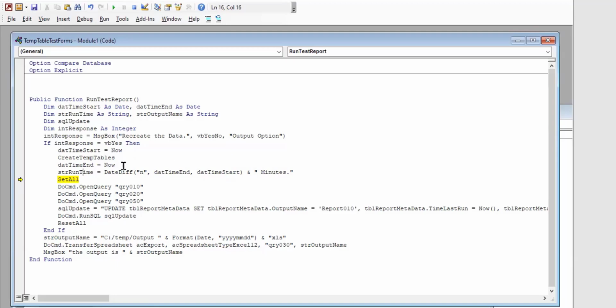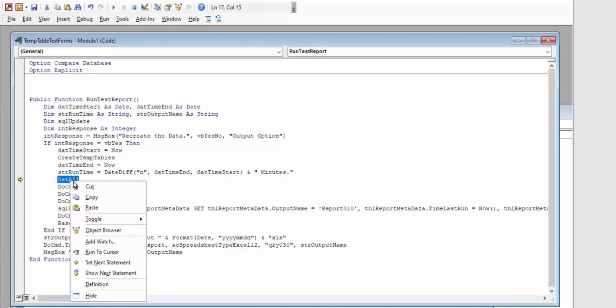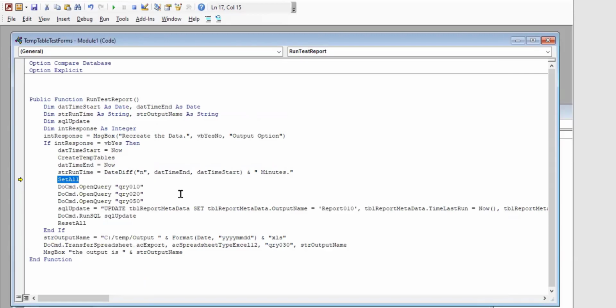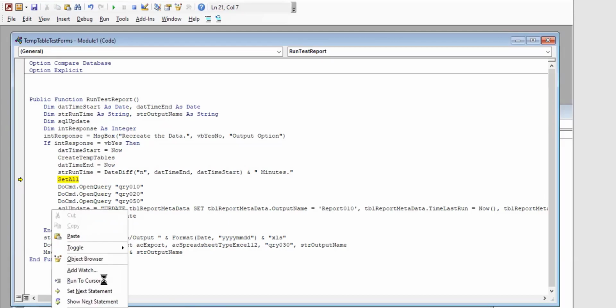I'll show you what set all is. Let me show you. I have a few extra little things. Okay, set all sets the hourglass to true and the warnings to false. I use it all the time, and it's definitely available for anyone who wants it. Okay, and it runs the queries, and we can run to cursor.